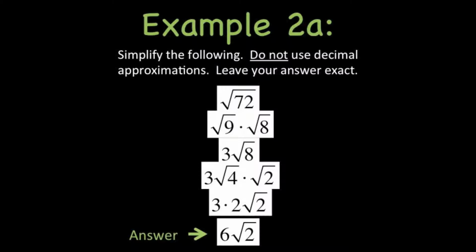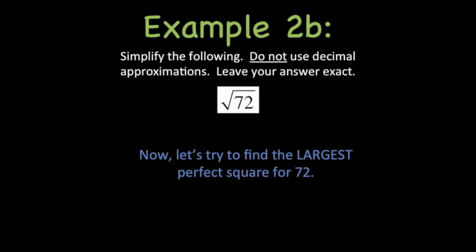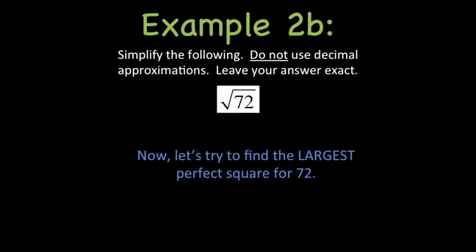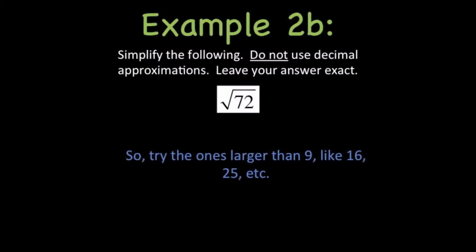So what would I do to avoid having to simplify and repeat the process again for the second time in this problem? Again, finding the largest perfect square that goes into 72 to begin with will help us avoid this extra work and the extra room for making mistakes. Once you find 9 works, try some more perfect squares from our list.